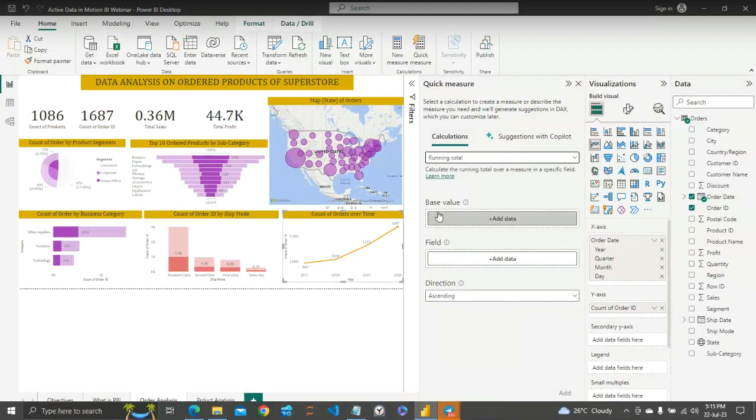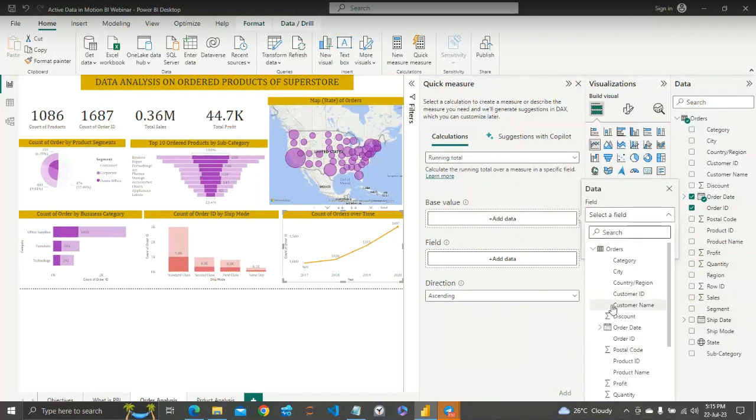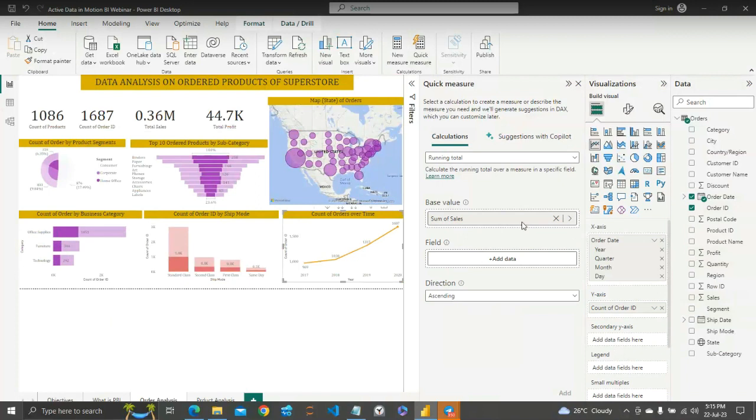So what is the base value? The base value is the column we have, sales. Simply click on the column, and it gives us the sum of sales as the base value.